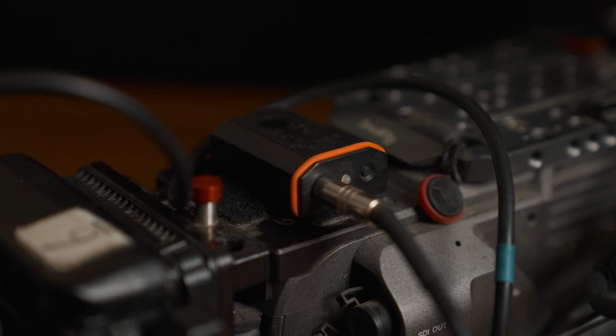Like I'm not even sure how I'd mount a lav and a timecode box to my FX3 without it, unless I wanted to have stuff sticking up all over the place and just getting in the way. Just get a small roll of 2-inch double-sided tape and cut off tiny bits as needed and it's gonna last you a really long time. Insanely handy.